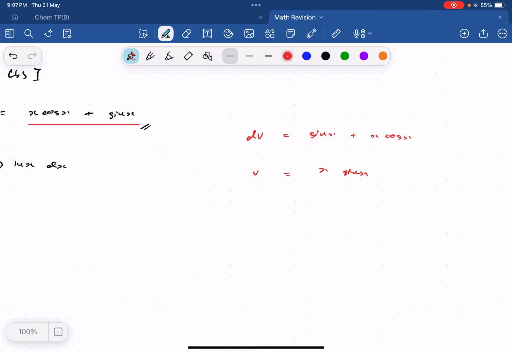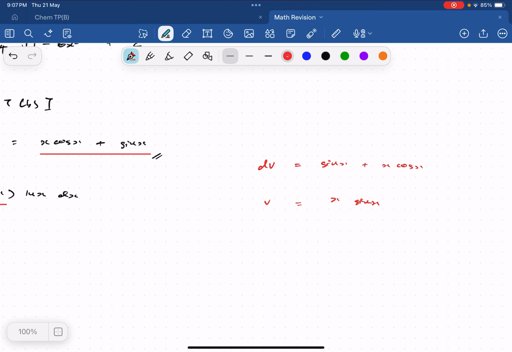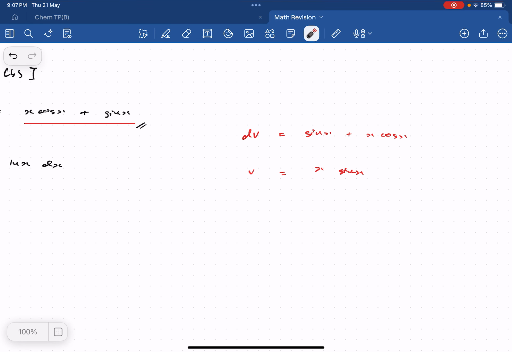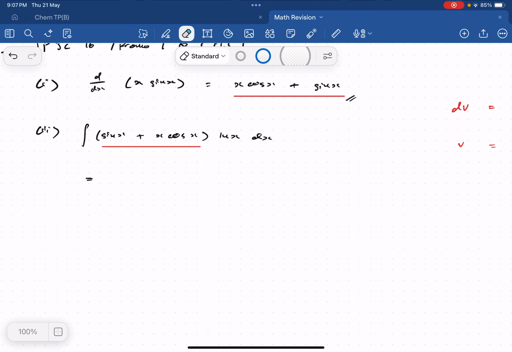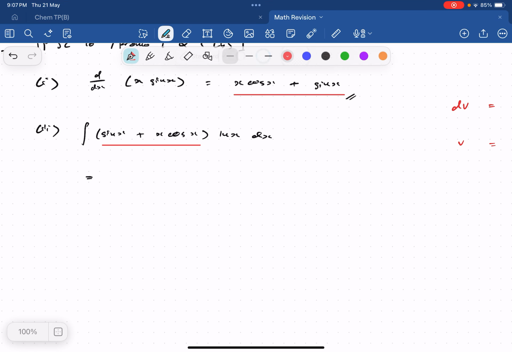The reason why part 1 is here to help you with part 2 is because they know for a fact that if they give you kids this particular function as v, and then they say this is dv, now in integration by parts, integrate to find v. Can you integrate this or not? I mean, obviously this part is integratable lah, but think about it. Can you think of any humane way to integrate x cos x based on your current knowledge? No, right? So that's why part 1 is given to you as a hint to make life easier for you. And in general, your teachers will always want to make life easier for you because they also know that they can't sabo your projected grades too much. So don't overthink, just stick to what you know.